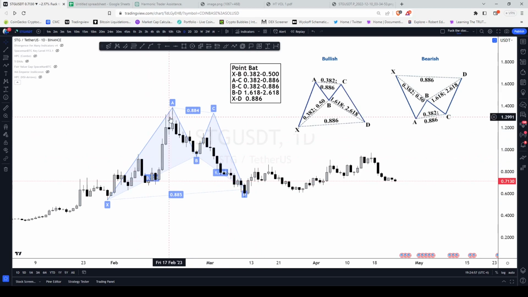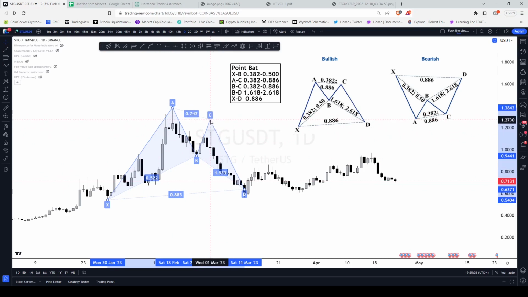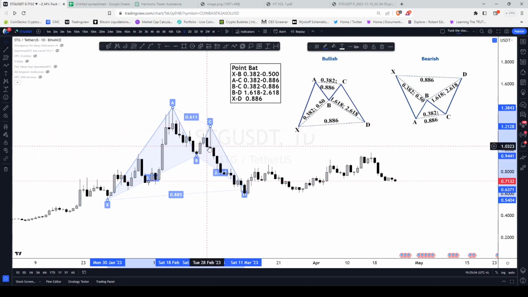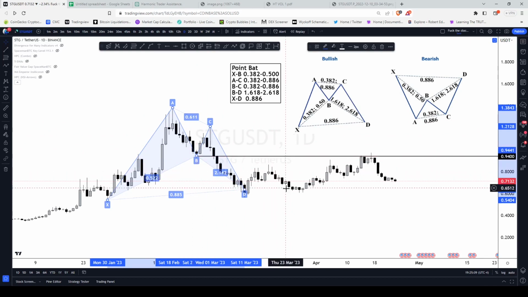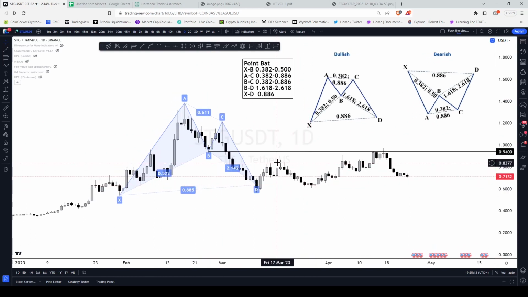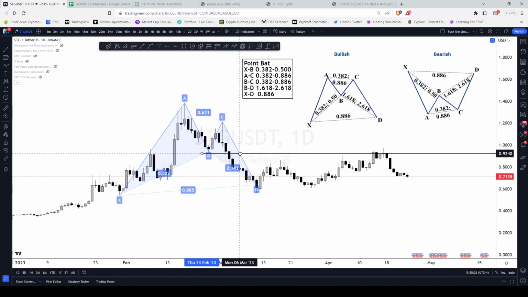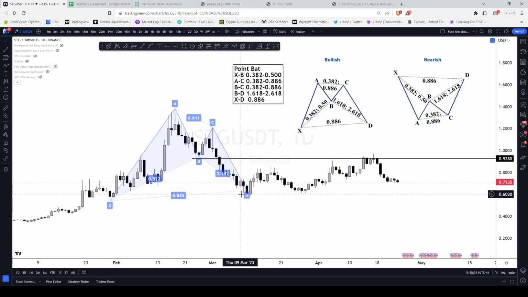Or if you have your bat structure like this, you have your C leg taken, and it started to come back down. So for example, say it just went here, but you didn't see any of this data. Once it crosses that B, that's when you really start to look for it. You have your XAB already, you have your C, so this is your 0.5, this is between your 0.382 and 0.886 Fibonacci ratios. Once you cross that B point down here, that activates the pattern to start looking for your D point down here.